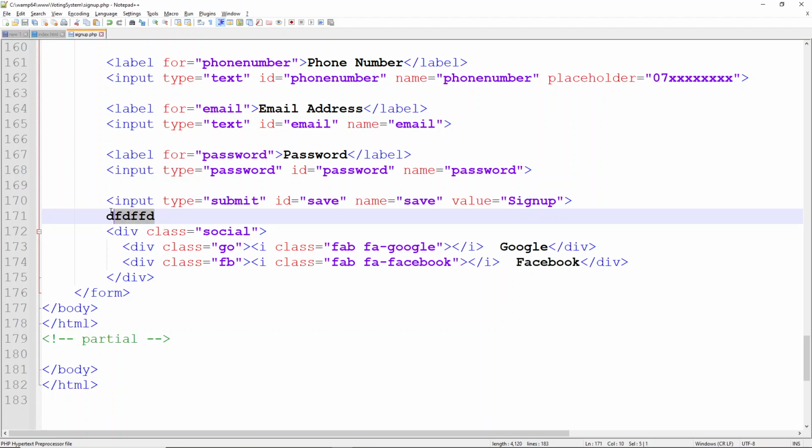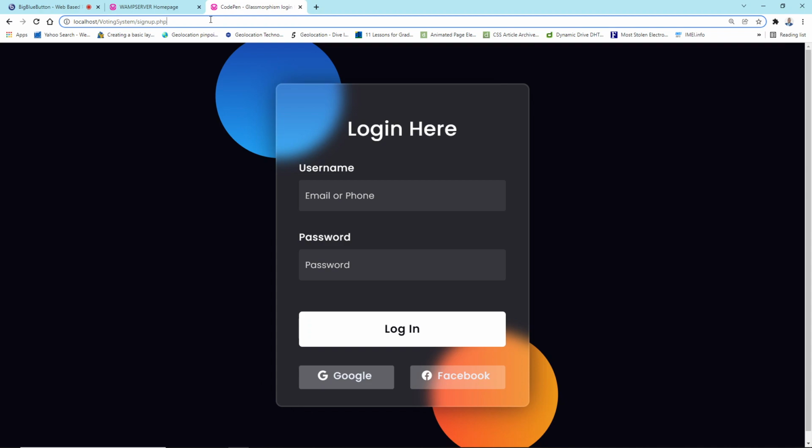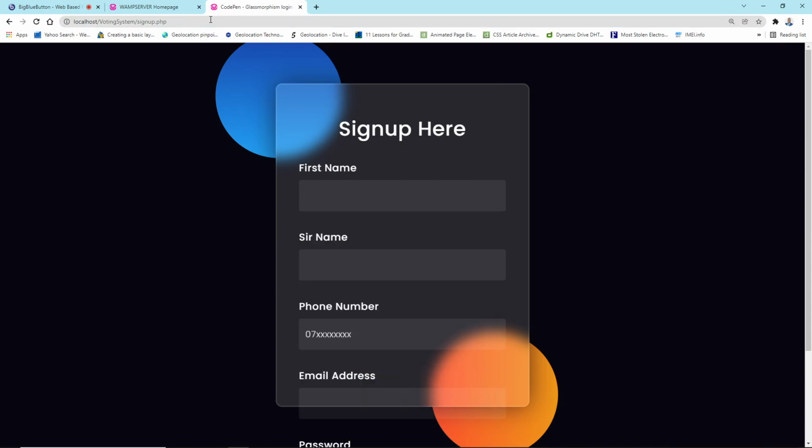So you know that actually you've saved. Then I do Alt Tab to go back to my browser. Then I can do F5 on my keyboard, or I can click this to refresh, or I can click here on the address bar and press enter on my keyboard.